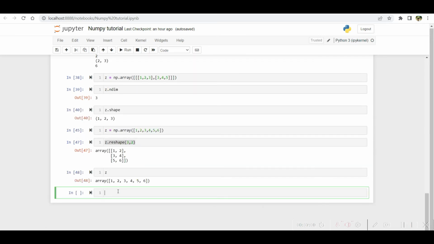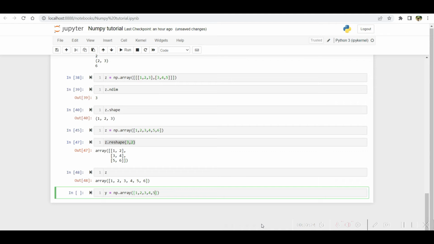Now, you can explicitly convert a 1D array to either a row vector or a column vector using np.newaxis. If you see, this is the method. Suppose you have an array again, let's say 1 2 3 4 5 6.